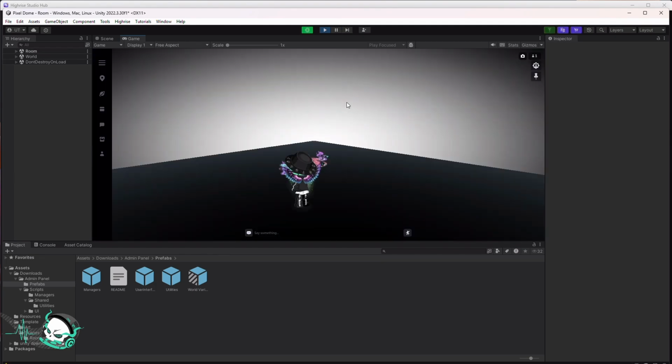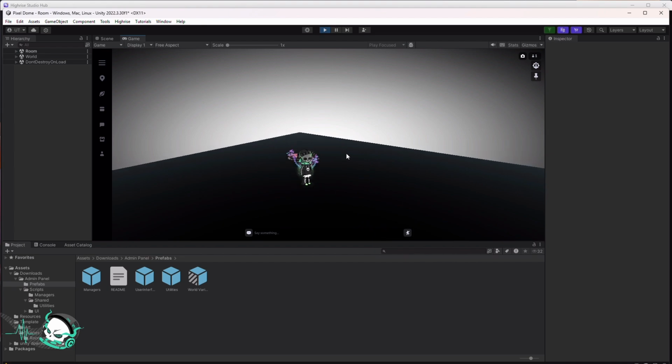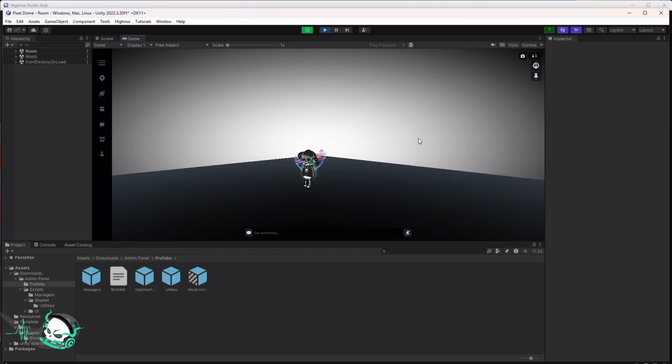Okay, so now you're in here. This is your world. There you go. Boom. Now you see this is the UI for the admin panel. It's gonna say missing permissions. I do not know why it says this, but apparently it does it. Sometimes it wants to work, sometimes it does not. I'm not technical with coding or anything along those lines. I just know how to set it up.